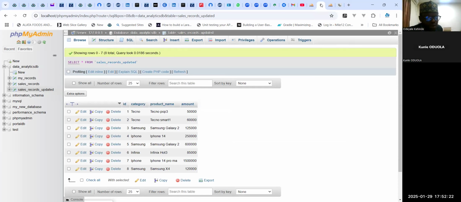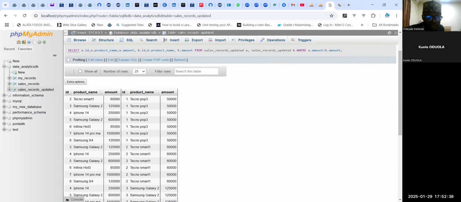Check it with the second row, which is 125. So 125 is greater than 60. That means Samsung Galaxy 2 will be table A, and Techno Smart 1 will be table B. So that is why we have it here. Samsung Galaxy X2, 125, and Techno Smart 1, 60. Are you getting it? Then check the next row. So that is how I check it till the second row is finished.